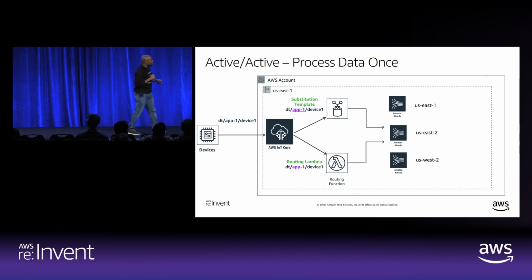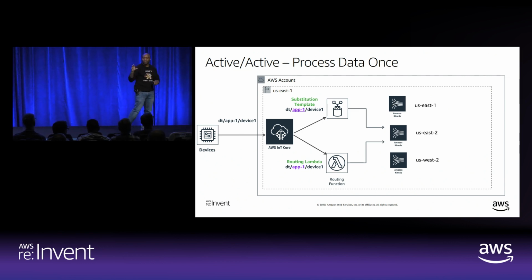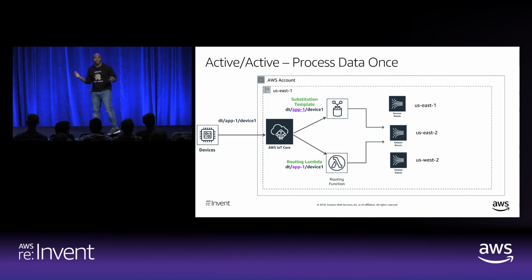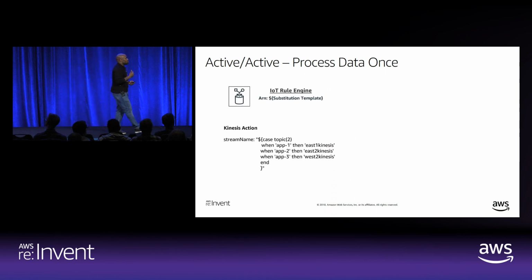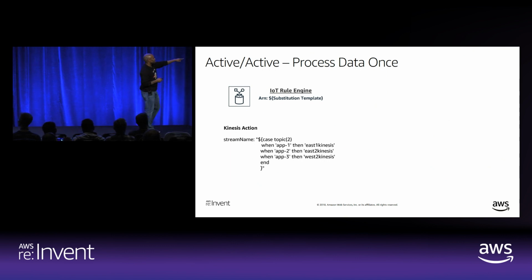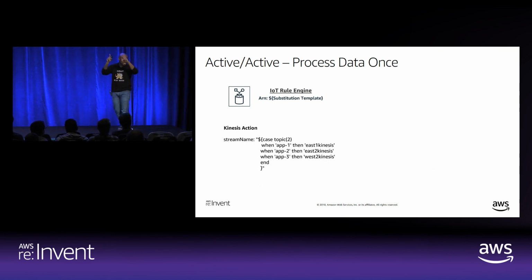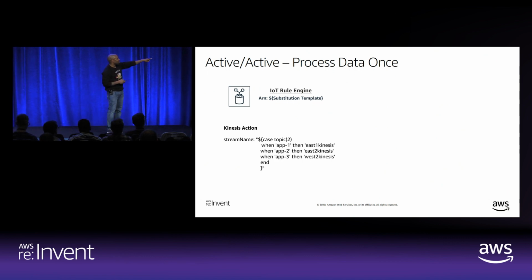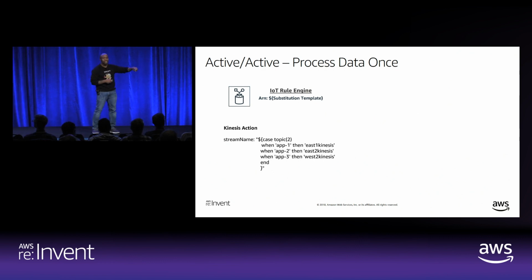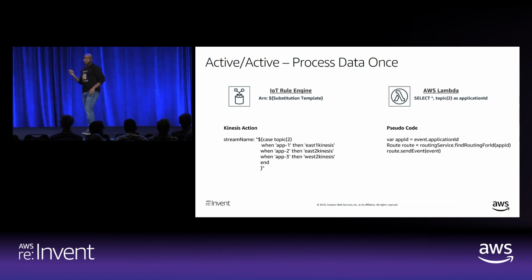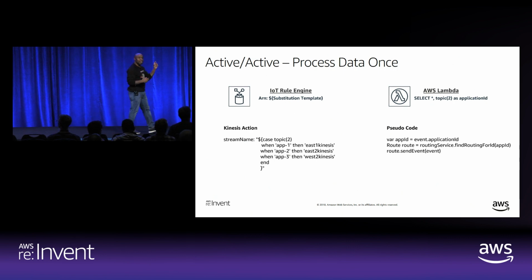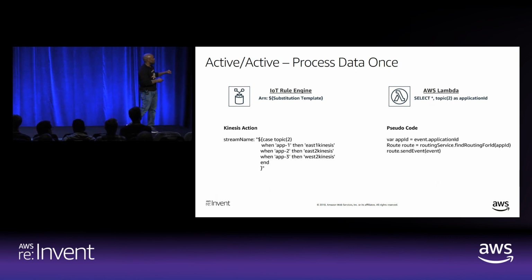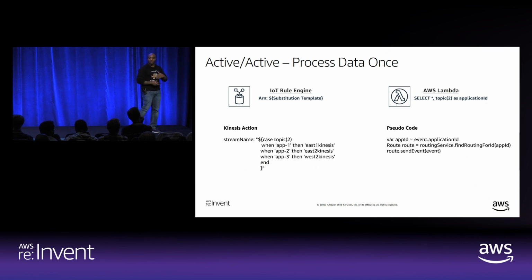And it's a little bit harder to see, but if you can see the naming convention, these are all Kinesis. I basically have named them after the region they're supposed to be associated with. So I've got a Kinesis stream that says send this to US East 1, another one that says this is the one destined to US East 2, and so on and so forth. To give you an idea of what this will look like with the substitution templates, I have my Kinesis action. I say, here's a case. The app ID is that second topic, so I've got topic 2. And then I've got a case statement that says, if it's app 1, send it to East 1 Kinesis stream, app 2, East 2, and so on and so forth. Similar for Lambda. So Lambda logic is more kind of pseudocode. I basically will take the topic ID and assign it a nice name, like application ID. And then in my pseudocode, I parse it out, go to a routing service, and then route that event.